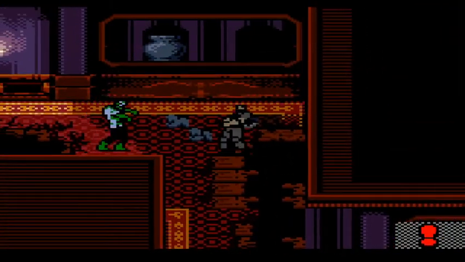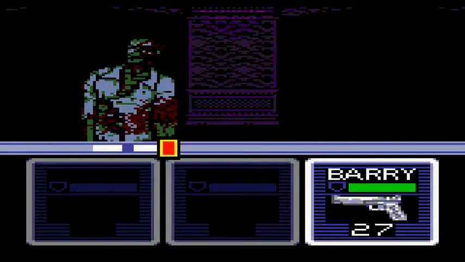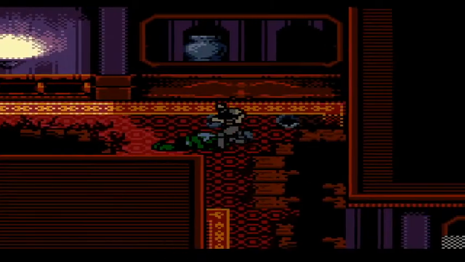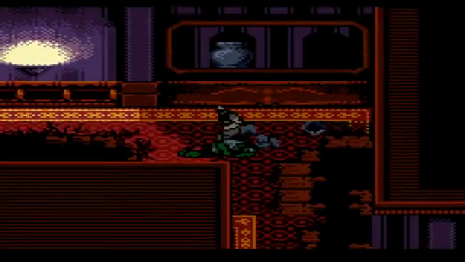God damn it. Okay, this is just bullshit. Oh hey, I got a key. This key, you operate the elevator on the west wing of the ship. Cool.